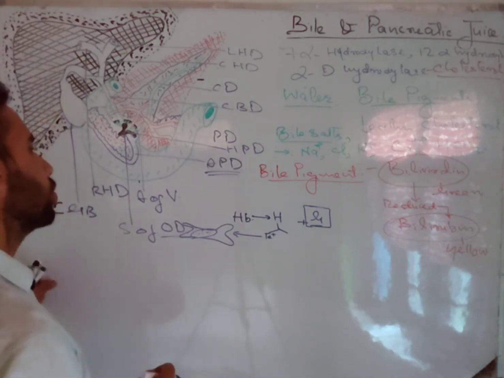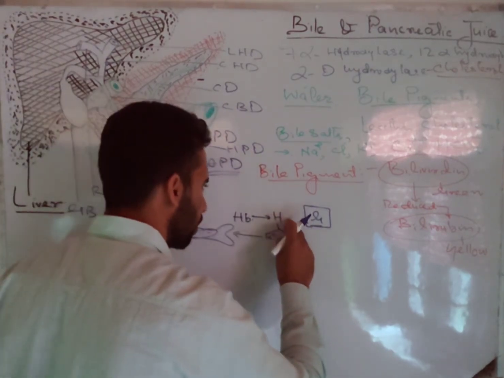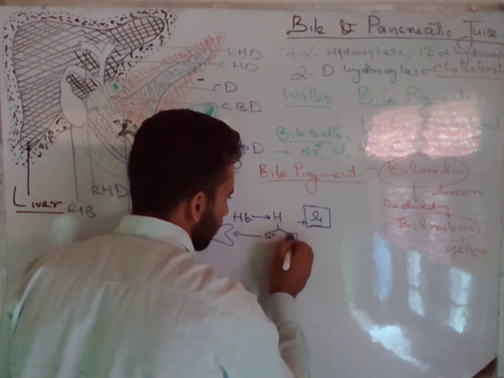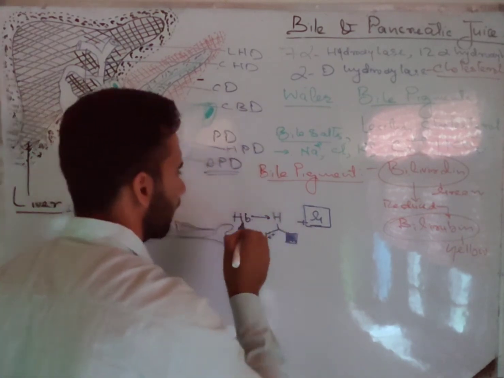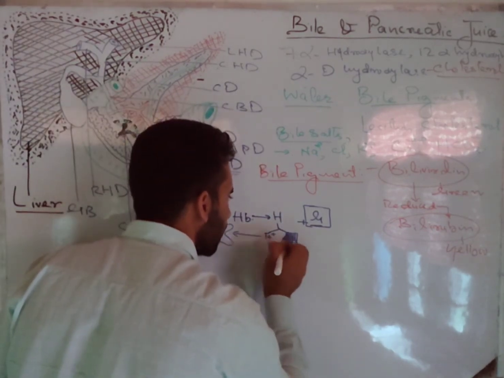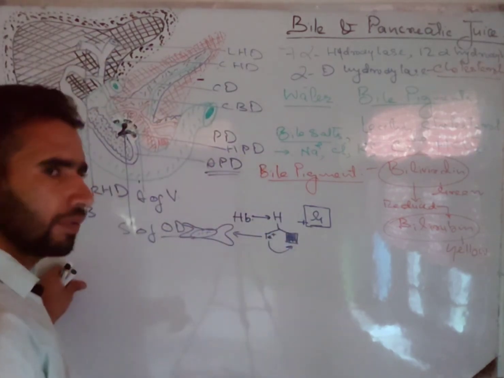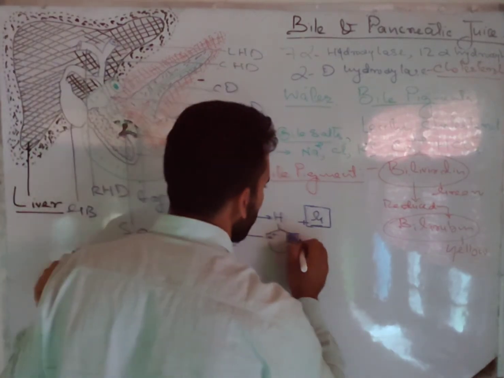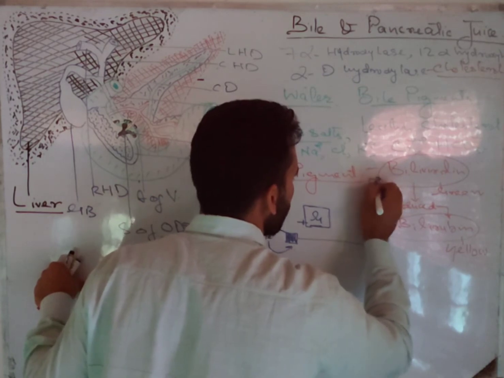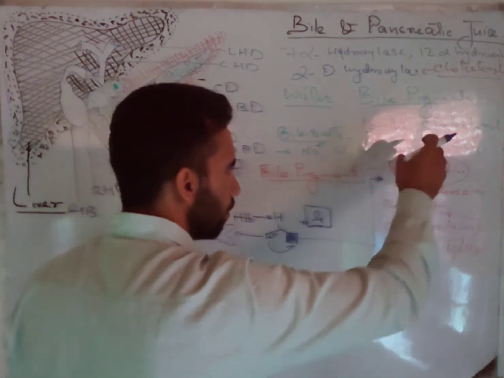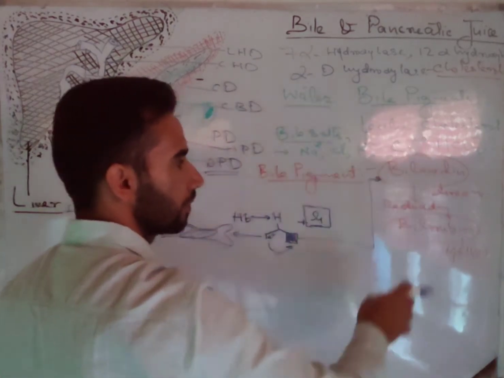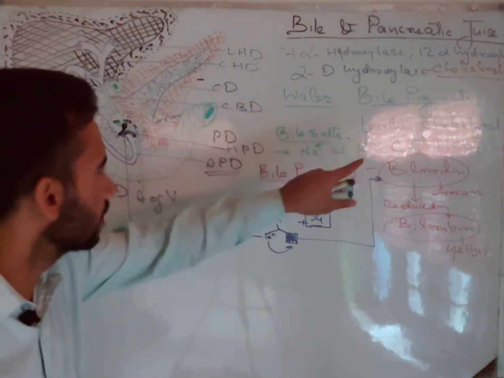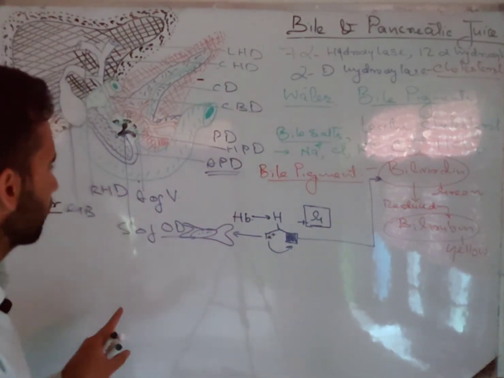But the remaining almost proteinaceous part of the heme, and some of the iron, will now be utilized by the different enzymes in the metabolic pathways of our liver, and that part will finally be converted into biliverdin, and this biliverdin will then be reduced into bilirubin. And so far as this bilirubin is concerned, along with all these substances, it will result in the formation of bile. Clear?